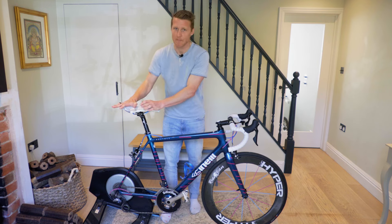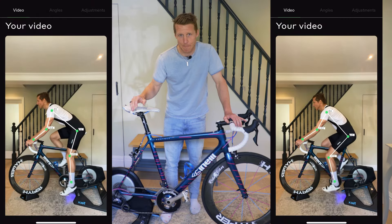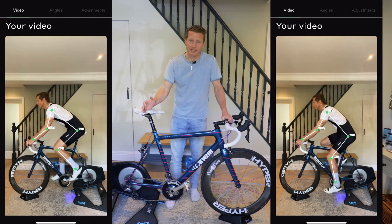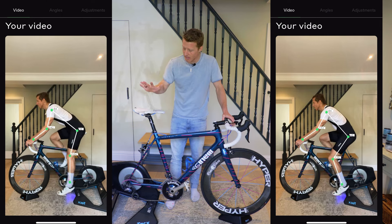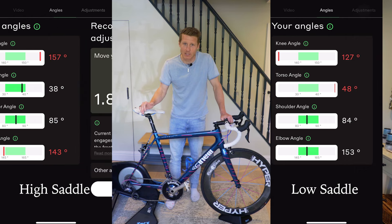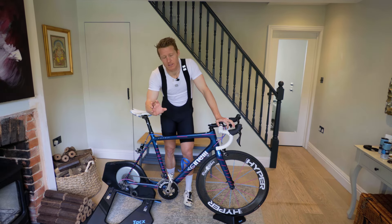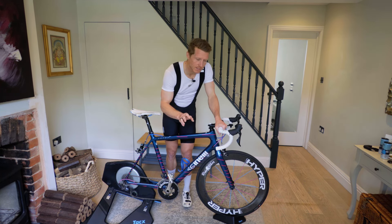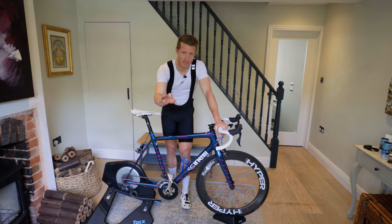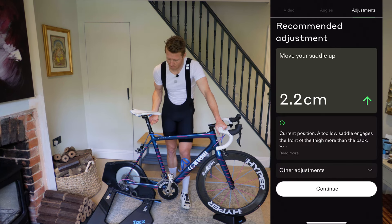Usually you start at the back for a bike fit, so we're going to test having a really low saddle and a really high saddle and see what result that throws at us. We'll go for a really low saddle height and a really high saddle height, and then I have my exact saddle height. I don't know what the result is going to be — it's more just a chance to see how the app responds and what the AI tells me to do. If you are setting up a brand new bike and are a little bit new to cycling, an app like this is actually going to be quite helpful. It's going to take a bit of back-and-forth: getting on the bike, doing a couple of pedal strokes, filming it, putting it into the app, getting feedback, and making an adjustment.